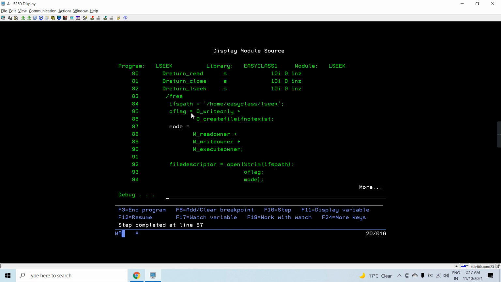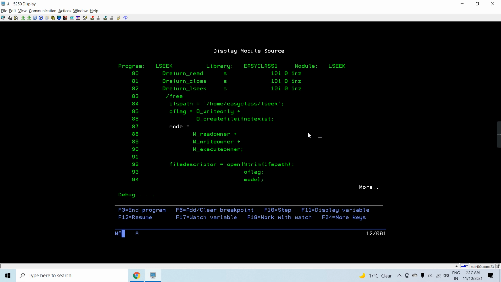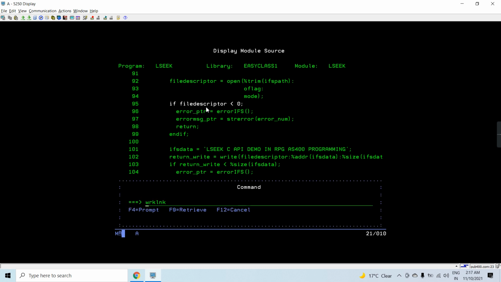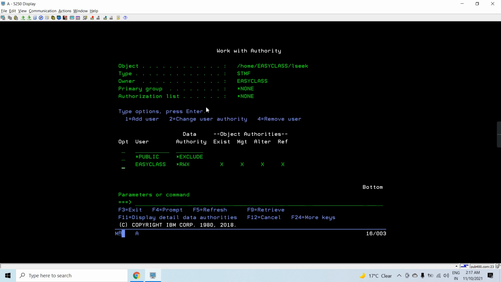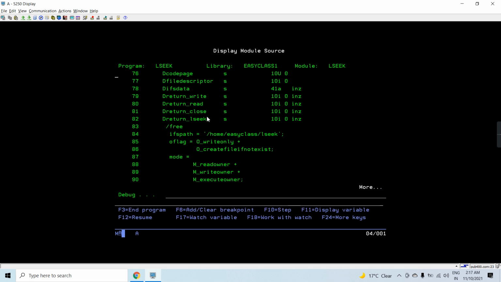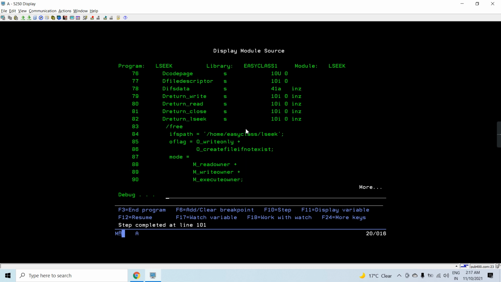So first thing I'm doing is creating this file. You can see this file does not exist at all at this path, and then I am opening it in write only mode and creating this file, and these are the authorities. Now I'm calling the open API. File descriptor is 0, which means it is created. You can see no data. Option 9, you can see the authorities write, read and execute, which we provided when creating this. Now I'm going to write, because we opened this in write mode, as you can see, write mode.